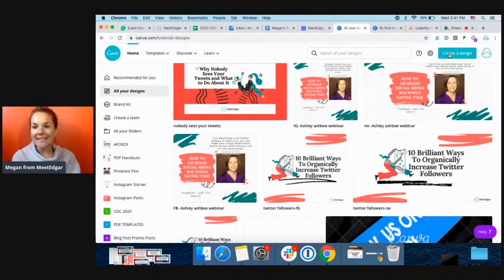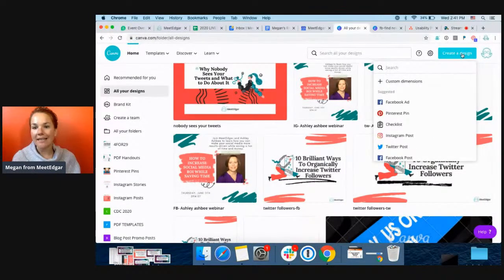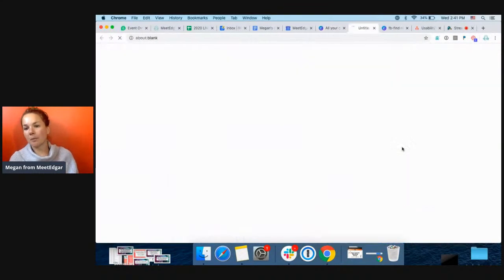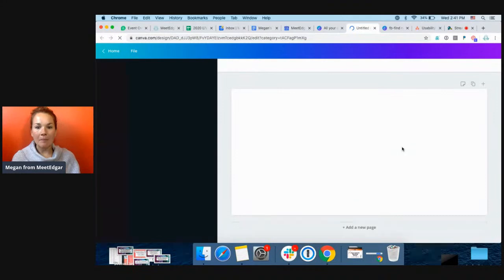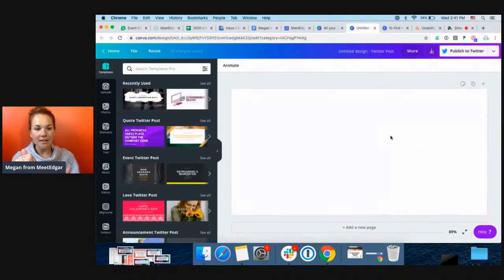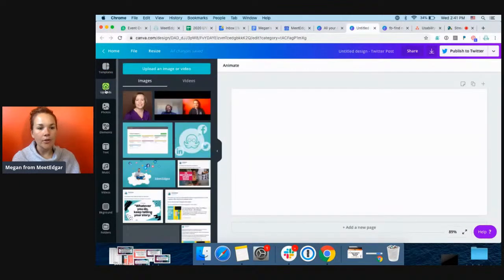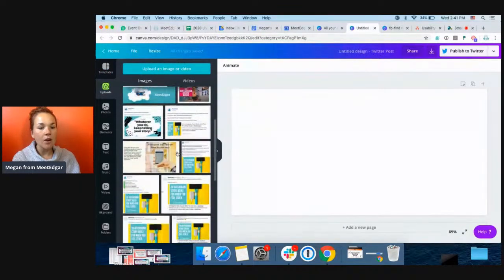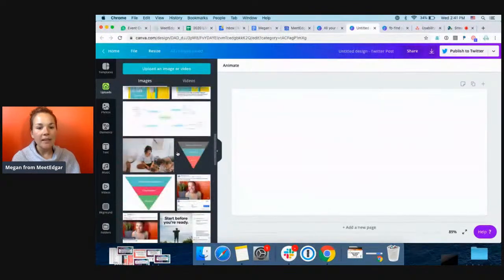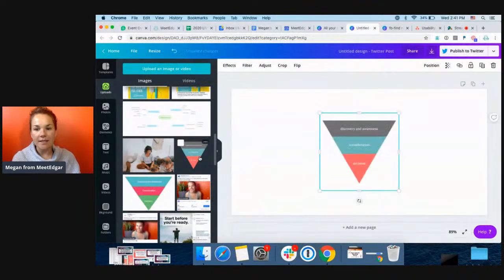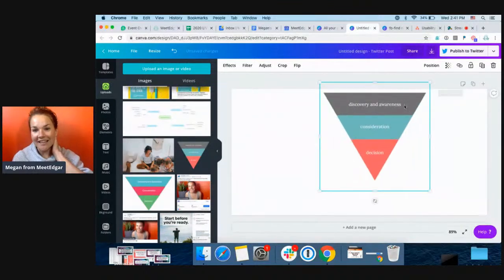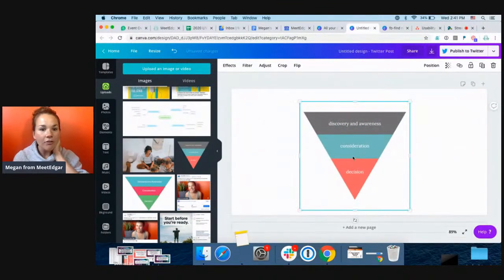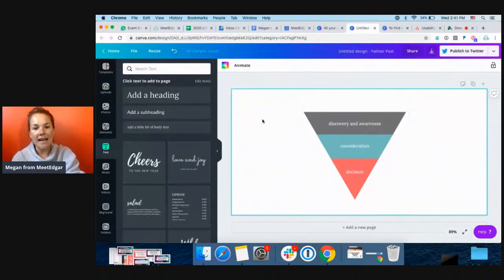So when you're creating a design in Canva, if I click to create a design here, perhaps I want to make, let's say, a Twitter post. I'll go ahead and click that. Remember, again, it'll come up with the perfect dimensions. Super awesome there. You can see you can always upload your own photos. So this upload section here, these are all photos that we've uploaded that we can go ahead and use. So if I wanted to use this little funnel triangle right here to make a graphic, it's already in there for me. If I'm typing any text, so let's say I'm typing text right here.